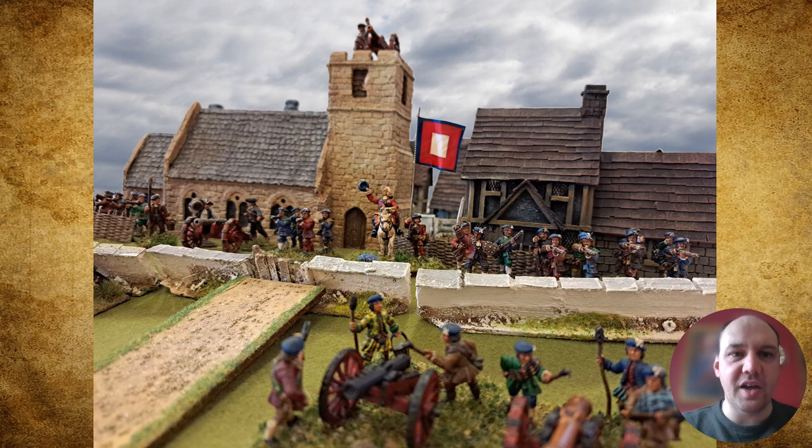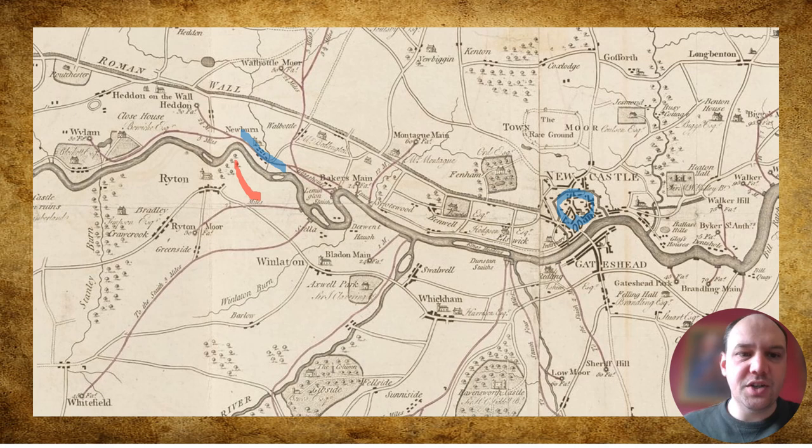They control the village and the high ground overlooking the fords, and they're hoping that Cumberland will lead his army across those fords into the teeth of the Jacobite fire. The fords are tidal too, and so there'll be a limited amount of time in which Cumberland's army could attack. All in all, once Cumberland got there and scouted out the position, it was pretty clear that he would not be able to lead his army across this river successfully whilst it was contested. So perhaps wisely, in fact undoubtedly wisely, the Duke of Cumberland decided he was not going to try and force a battle at Newburn, but would go upstream towards Corbridge in search of another safer crossing point.